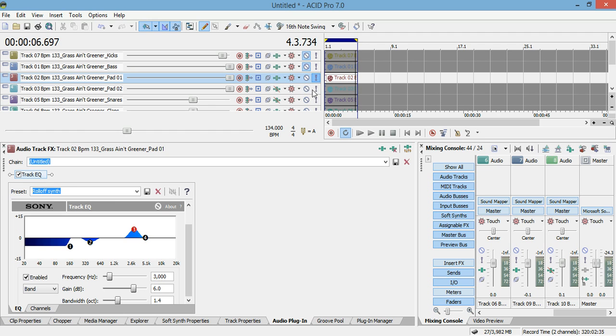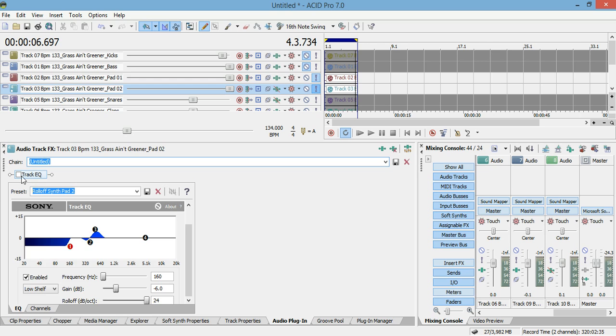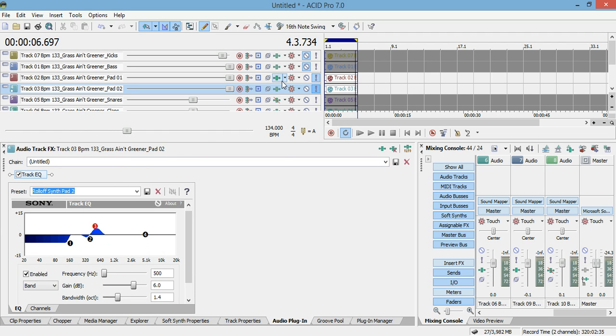Okay. This other one, which is more fat, I got that one on a lower one. I got the same roll-offs, the same dip, but I put this one up at 500 instead. So now it's out of the other one's way as well. It's in its own frequency range. You hear it more because it's more of a brassy sound. Synth brass.